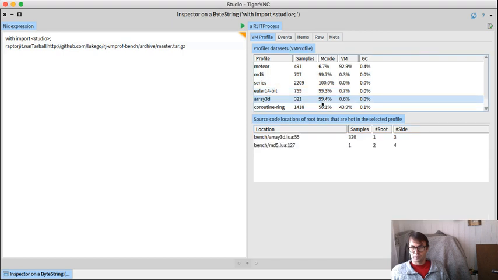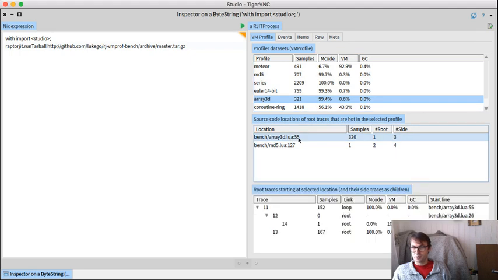The array benchmark. There we go. The array benchmark, we have one sample from the MD5 benchmark here, which is kind of an interesting thing actually. So traces can span kind of arbitrary points. So it's always possible that a trace that originated in one part of the program continues into another part. And so here we managed to grab one sample with the profiler while we were switching from one to the next. So we can just ignore that pretty much.